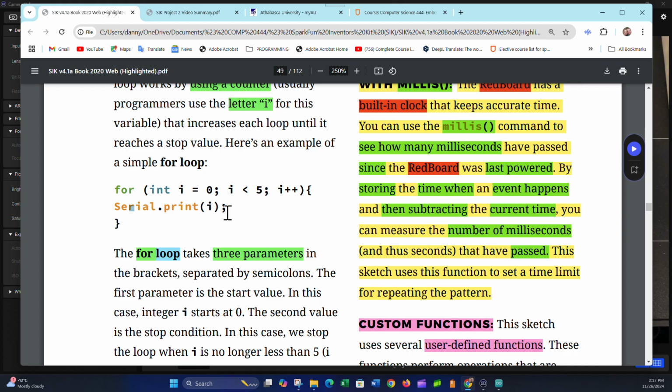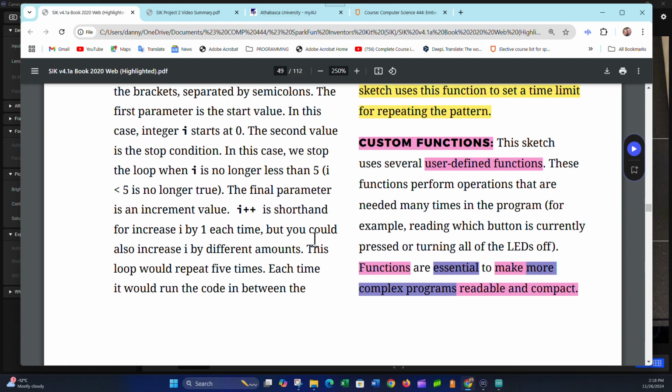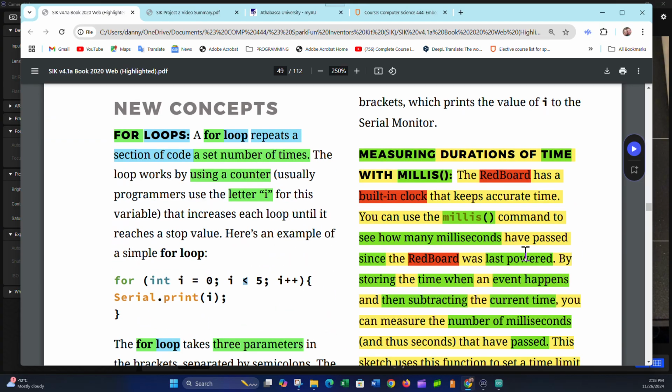And then, after we've executed that code, we're going to come back and call our update. In this case, we're going to update i by 1, and then we're going to check the condition again. We only do the init once. i is now 1. Is i less than 5? Yeah, it still is. We'll go into the loop, print it, come out and update again, check, and so forth. So this piece of code would iterate 5 times, from 0 up till when i is 4. But when i gets updated to 5, 5 is not less than 5, and we won't execute the loop. So the for loop takes 3 parameters, as just shown there.